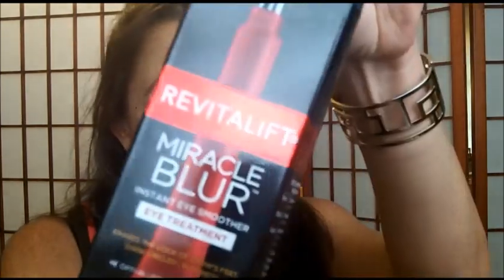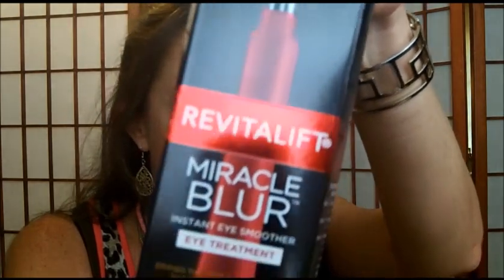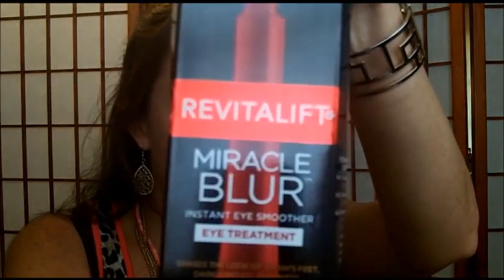Hi y'all. Today I'm going to do a demonstration and review of the RevitaLift Miracle Blur Eye Treatment by L'Oreal. I've already done a review of a very similar product, which would be the L'Oreal RevitaLift Miracle Blur. This would be the oil-free version, and it is an instant skin smoother that you can use on your face.